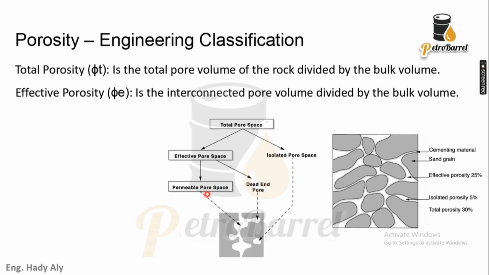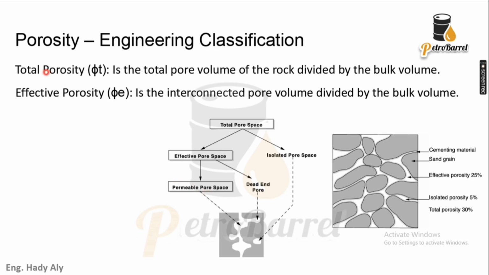And we, as reservoir engineers, focus on the effective porosity or permeable pore spaces because it helps a lot in increasing the production or facilitating the mobility inside the reservoir, or it helps the movement of the hydrocarbon inside the reservoir. Okay, as we will talk later, inshallah, referring to the types of permeability and what is the meaning of mobility and so on, referring to the important terms of reservoir engineering.